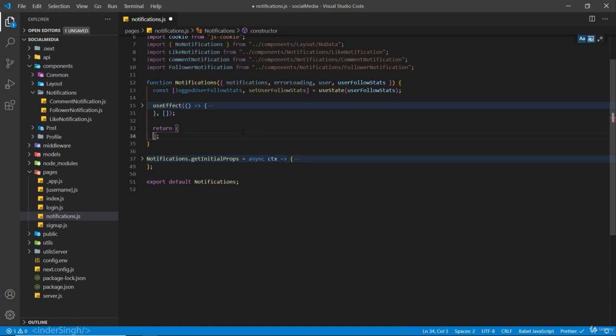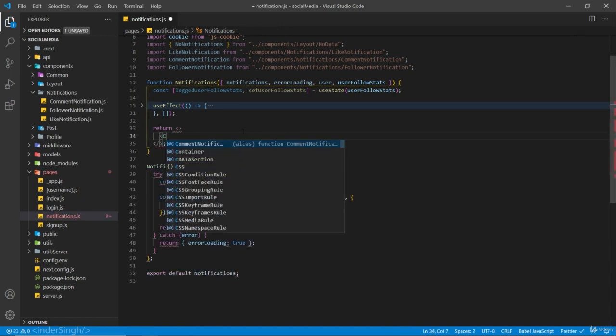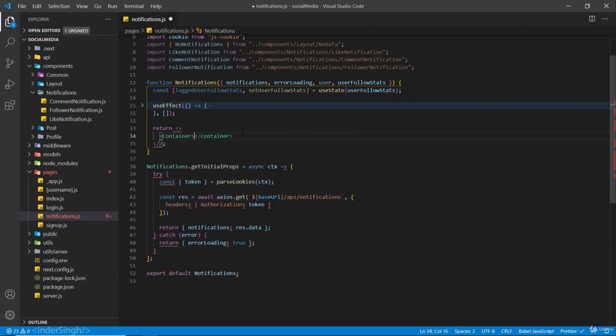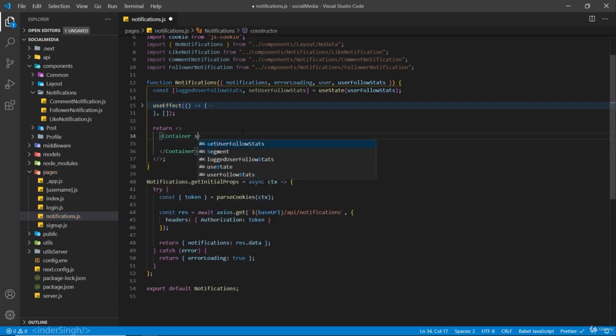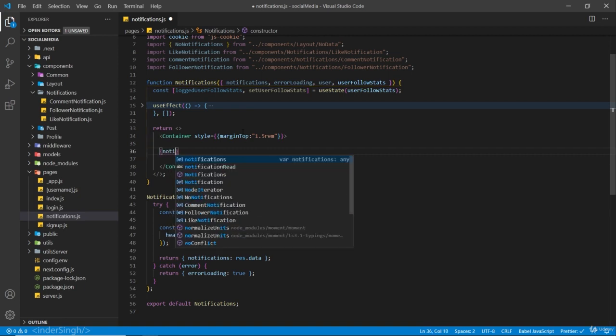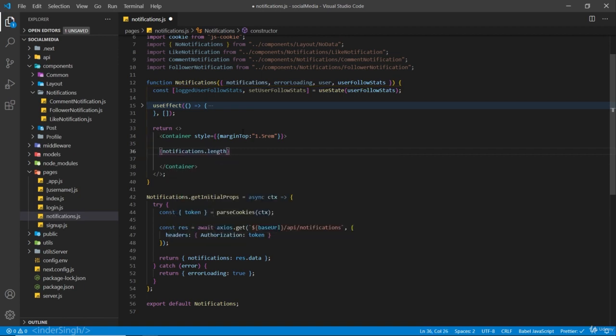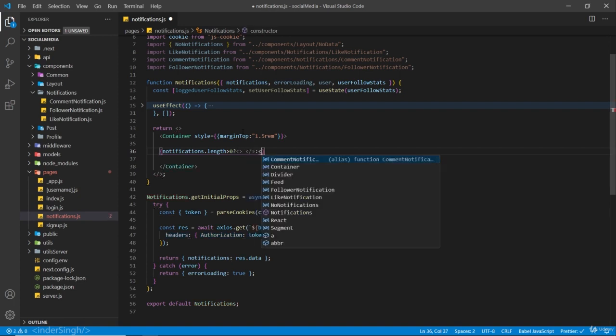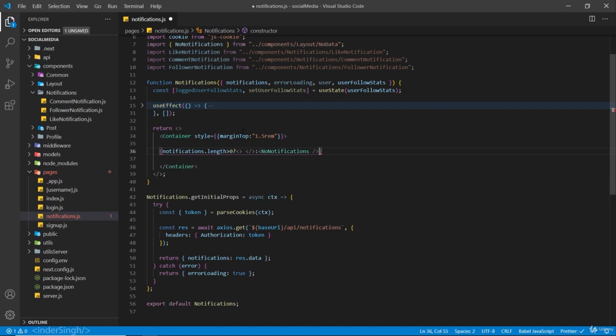Inside this, we are going to have a container, and this container is going to have a style of margin top 1.5rem. And inside this, we are going to check if notifications.length is greater than 0. We are going to return some JSX here. Otherwise, we are going to return that message, no notifications.